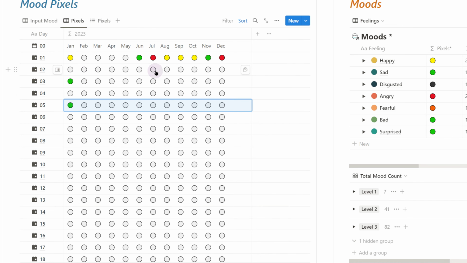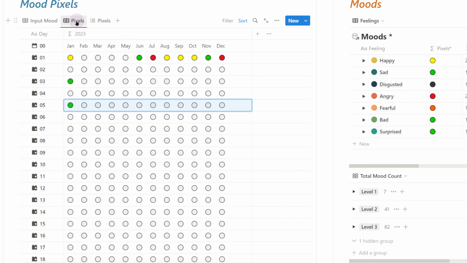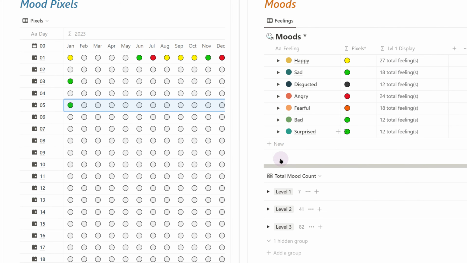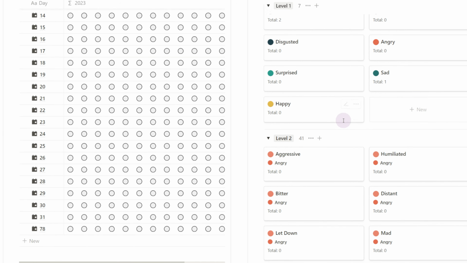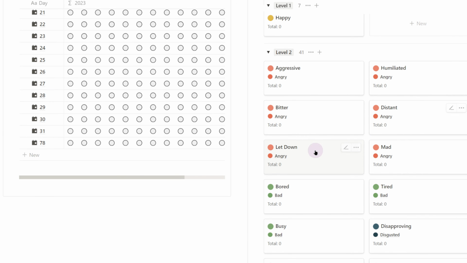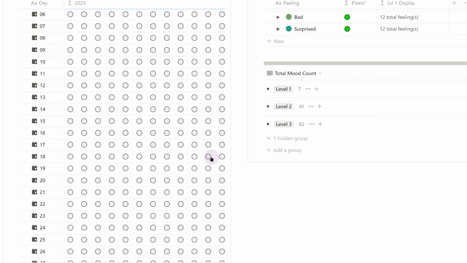The empty days will show an empty circle. Same thing for the list view. And what you can really do with this is you could just add it to your dashboard and see how it's looking like. So let's say, for example, you like this look. What you can do is do something like this and this. You can actually take this table and input it to your dashboard and see how many times you were sad, how many times you felt angry or tired or whatever. It's really fun template and I just like to use it.